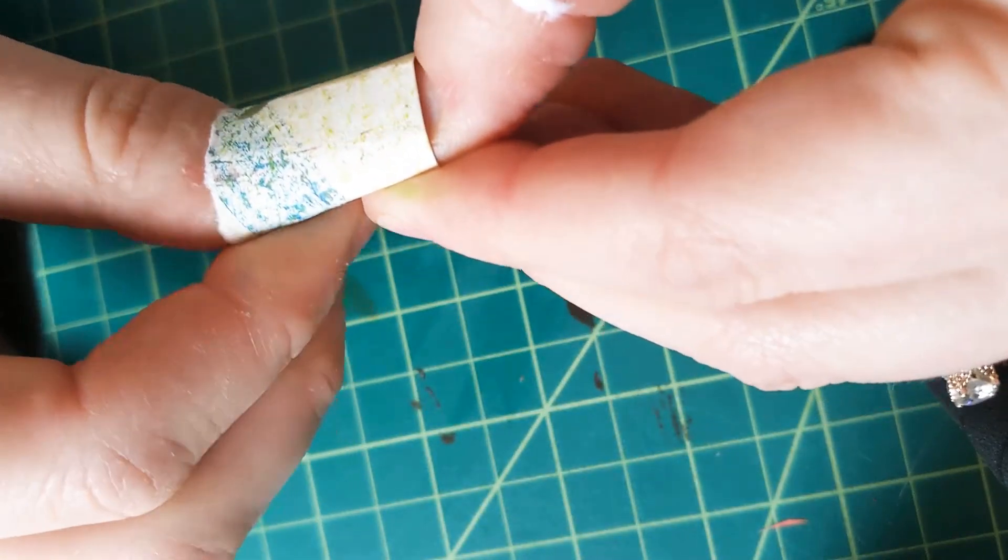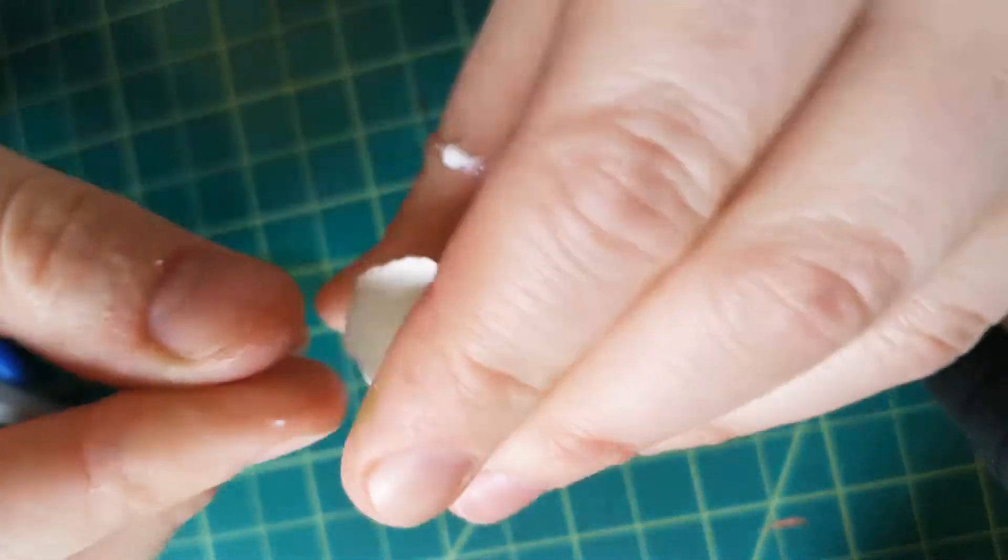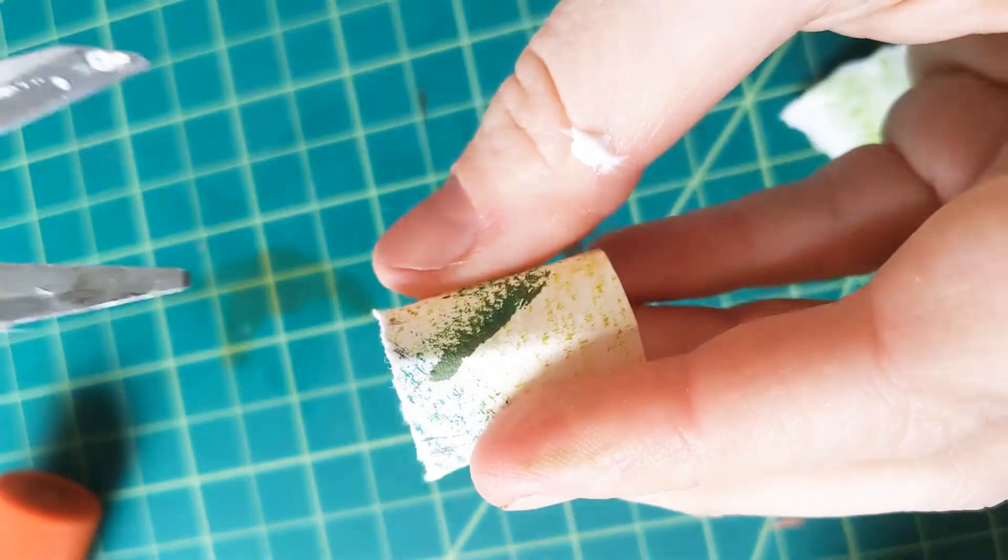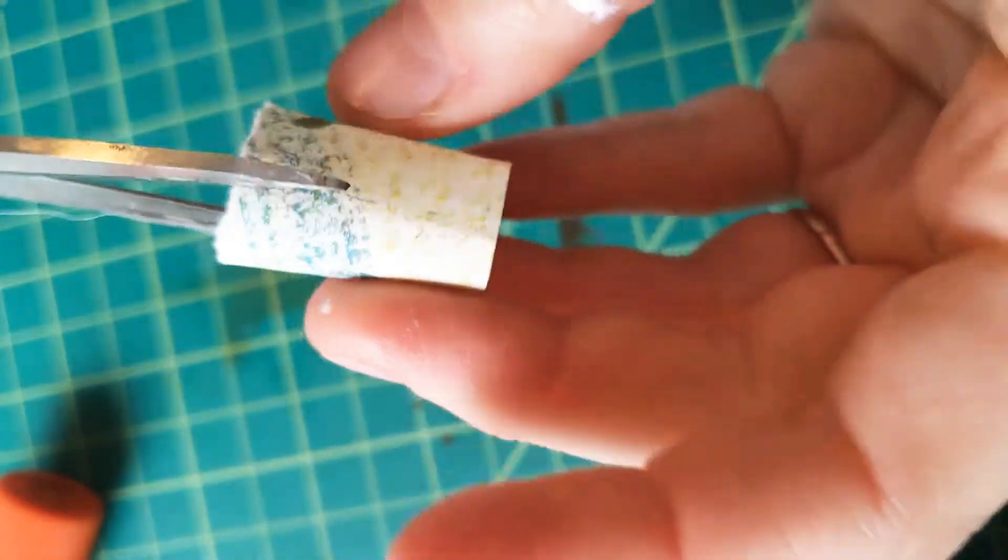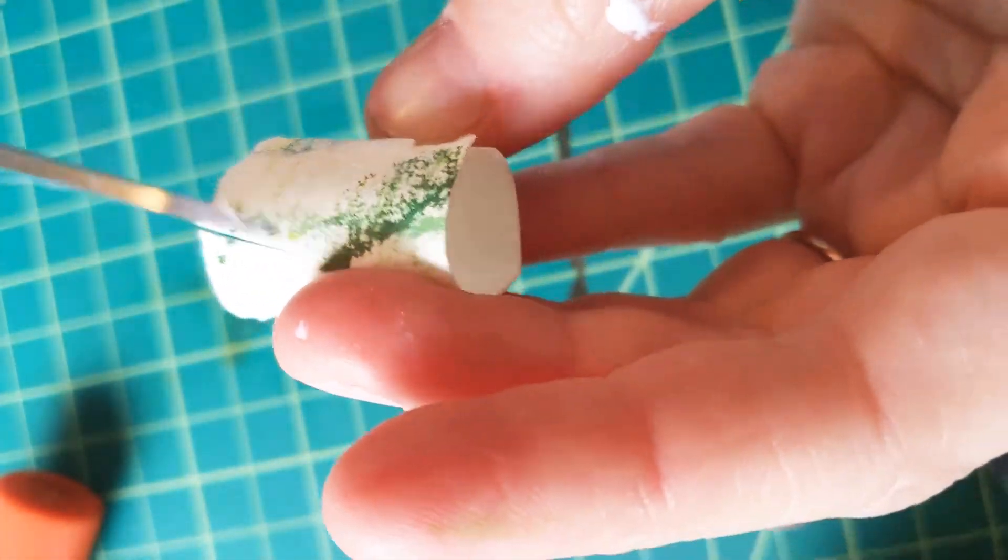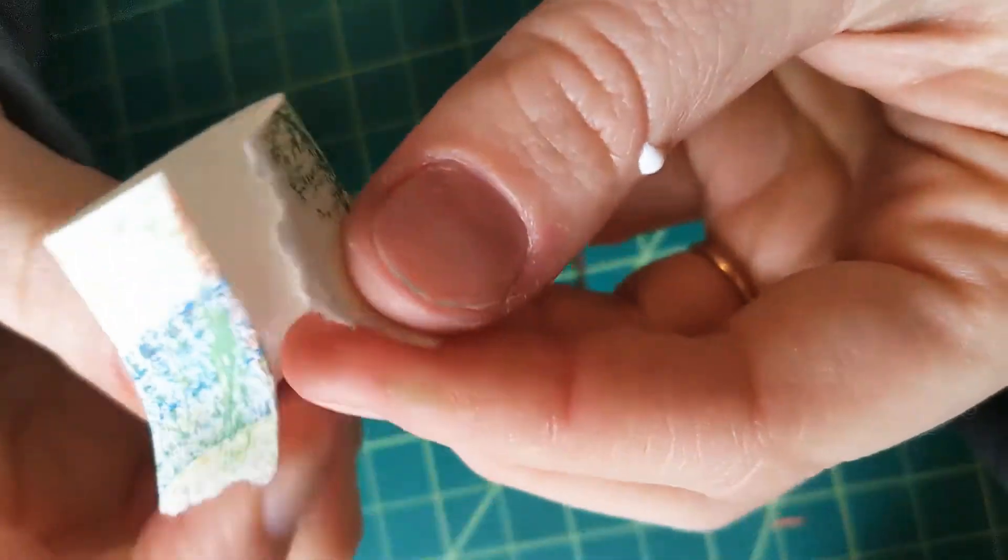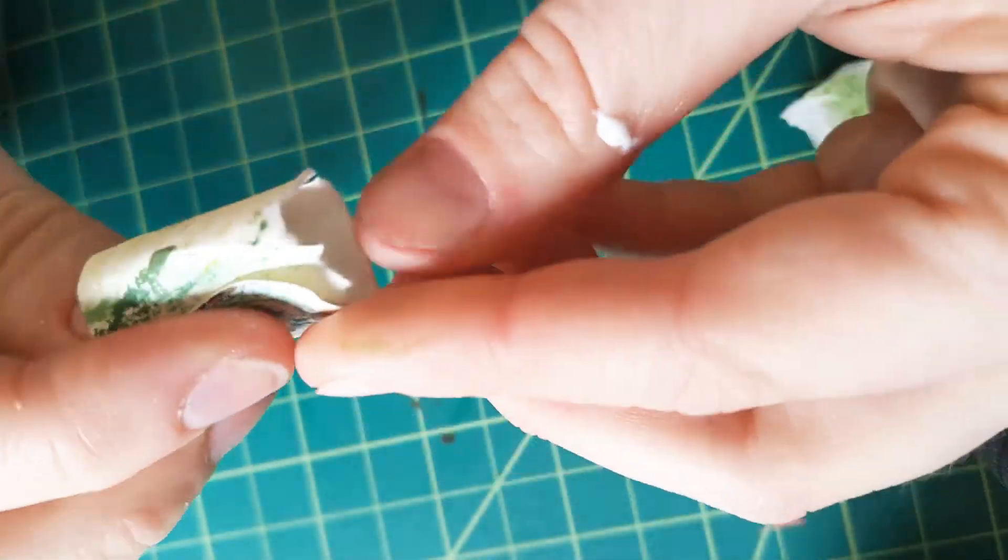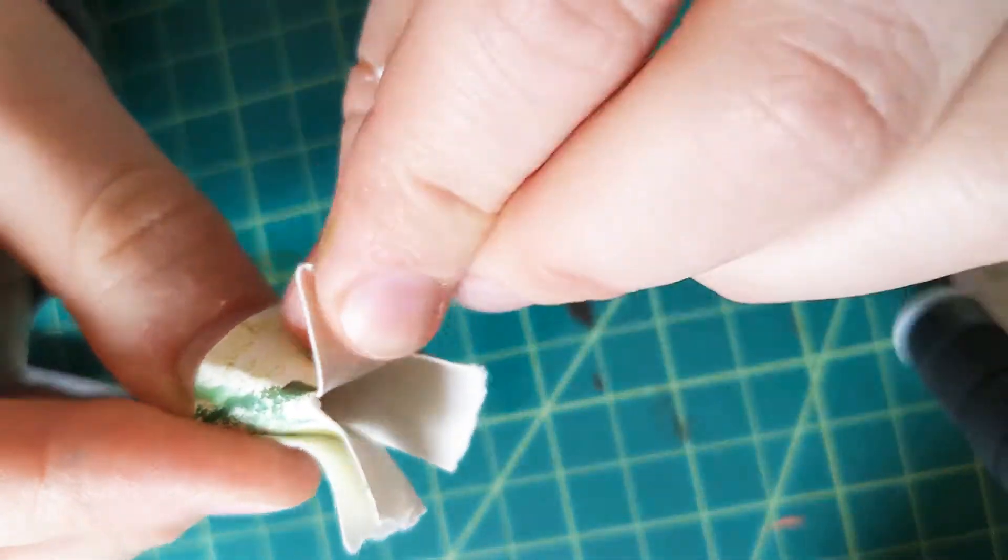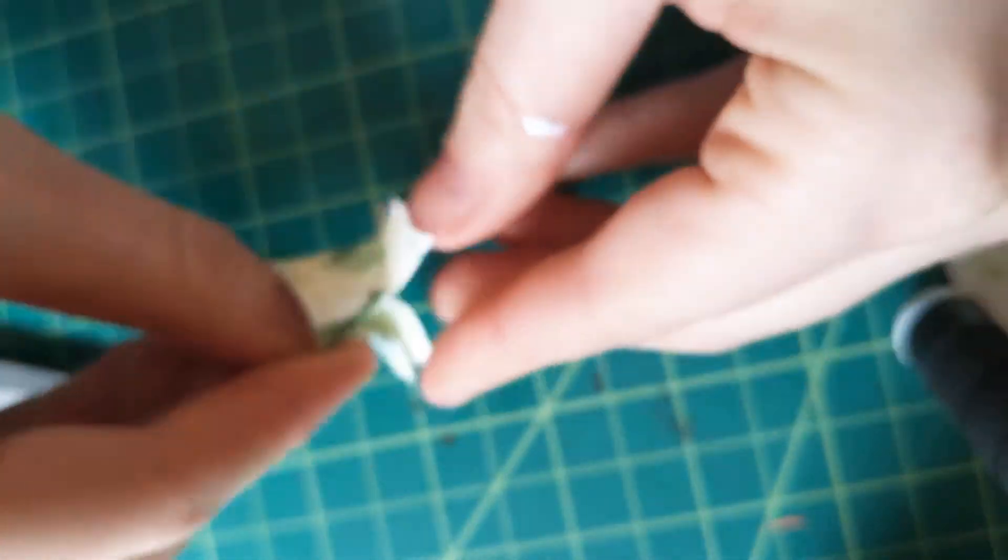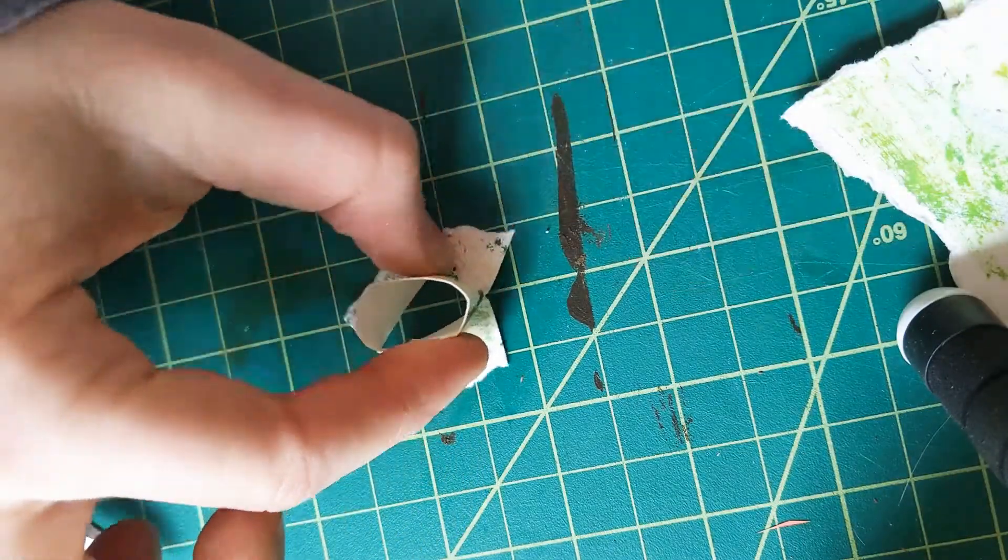Now one of the tricks to get this to actually stay on that bigger piece of paper is to make a few cuts. Like one, two, three. And then I'm going to fold down the sides. I didn't give it enough time. I'm going to fold down these sides. And I could have cut a little bit less. And then glue it down like that.